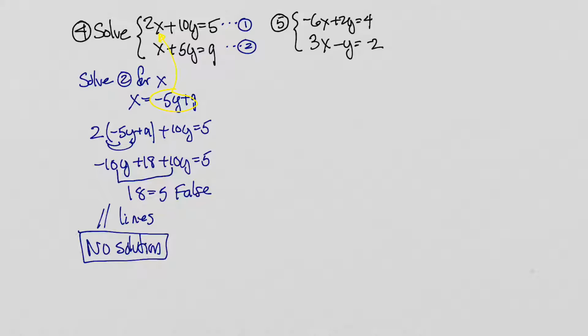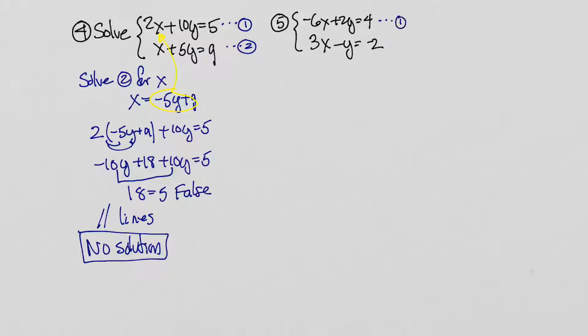Now, before we jump into number 5, just look at those equations and look for any relationship. Look what we've got. Negative 6 to 3, 2 to negative 1, 4 to negative 2. It looks like we could take half negative, half negative, half negative. Or if you like, how about if you multiplied everything in the second equation by negative 2? That'd be our multiple. Negative 2 times, negative 2 times, and again negative 2 times. So we have a multiple, same multiple, same multiple, all the way through. So what we're expecting here are coincident lines.